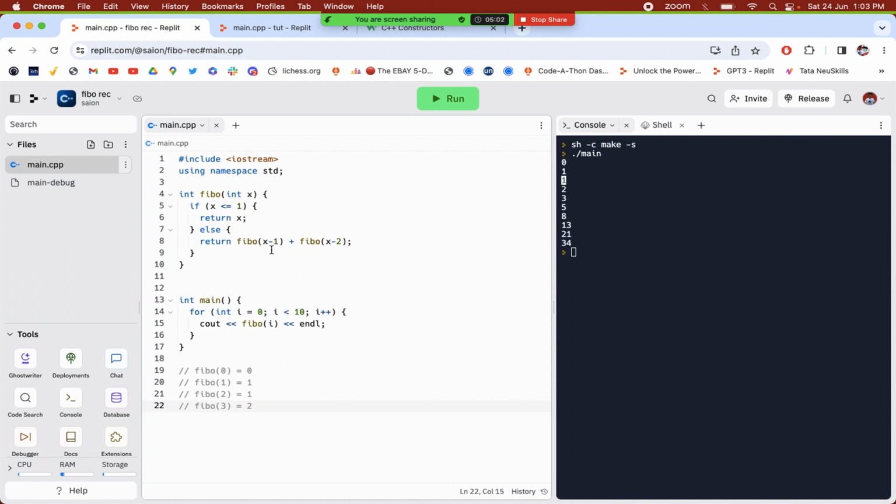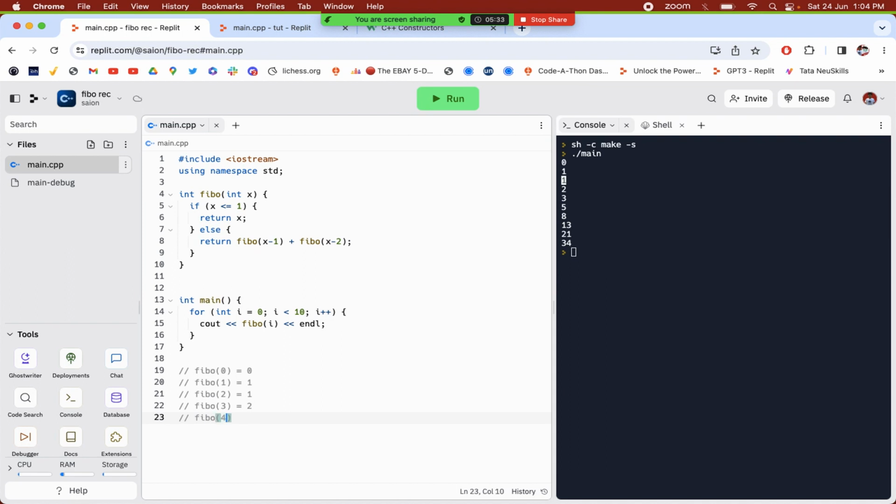When we call Fibo 1, it returns us 1 because of less than equals to 1. And when we call Fibo 2, it checks and no, so it returns Fibo 1 plus Fibo 0, that is 1. So basically over here recursively we are taking out the Fibonacci series.